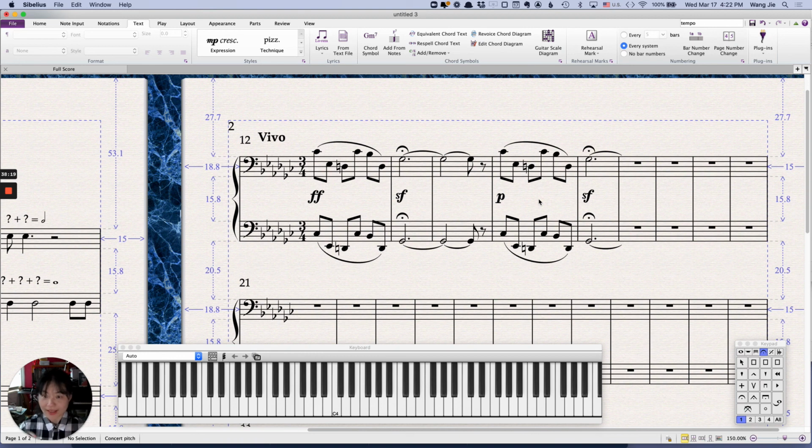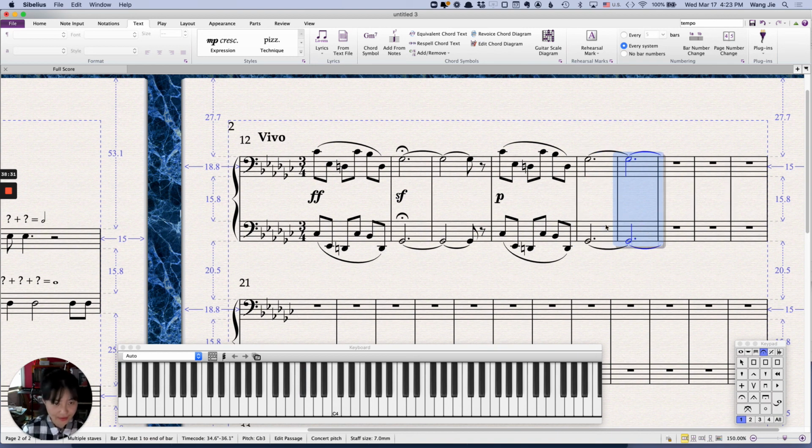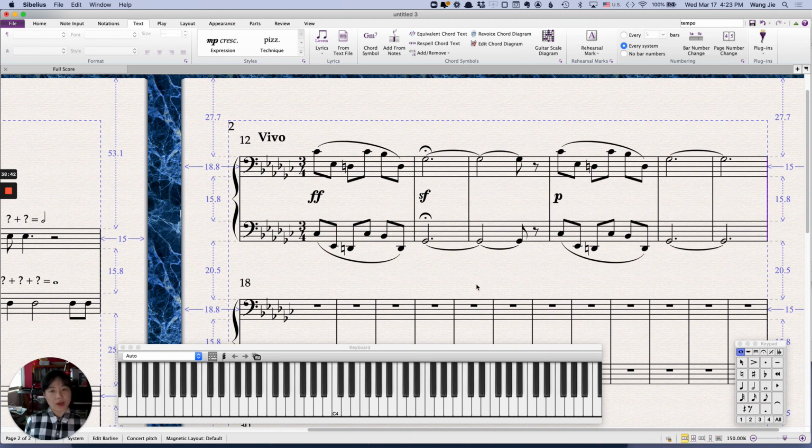So very loud, and then soft. Oh wait, this is gone. And the fermata is gone. And that's it. So that's my little manuscript preparation, copying today.